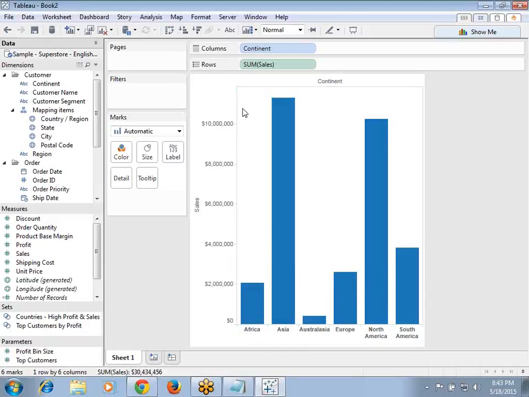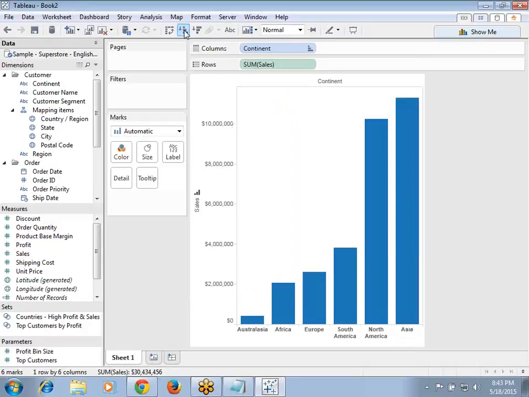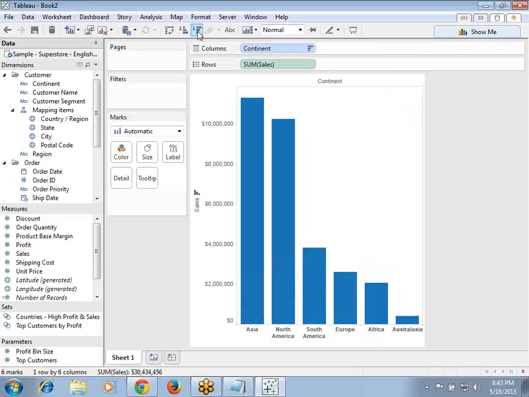Now if the customer wants to see the values from ascending to descending order, you can click on this particular sort symbol, so that you can see it go from the ascending to the descending values. So now let us say the customer wants to see that in descending order. If you click on this, you can see from the top level to the bottom level.